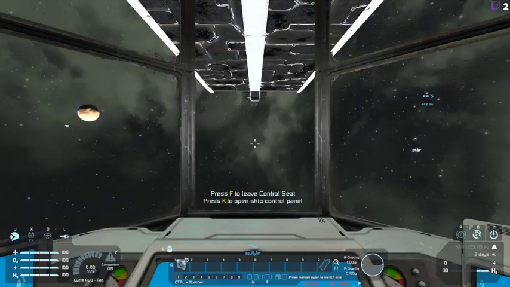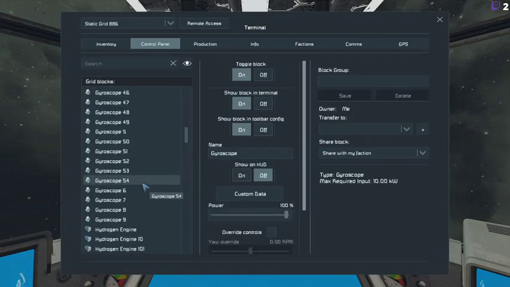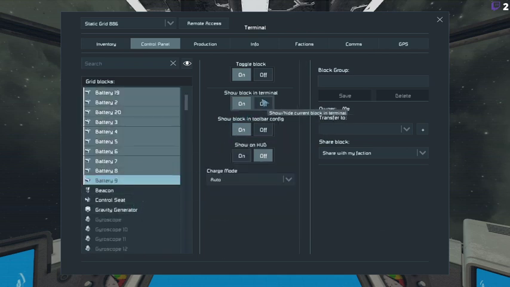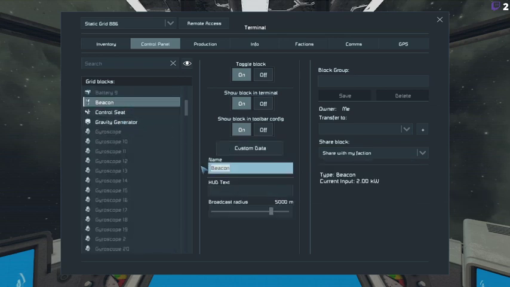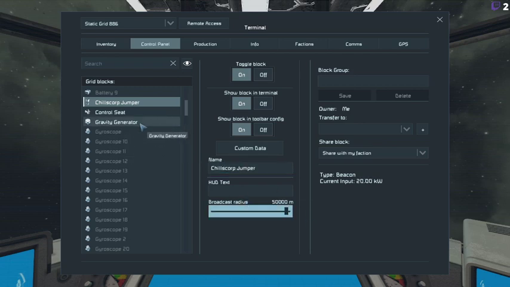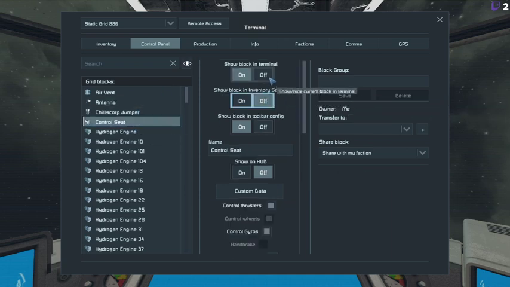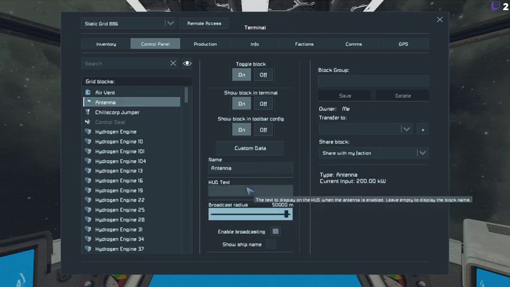Jump. Now we do the K. Let's hide all of the gyroscopes. Show on terminal. I do have a lot of batteries, which is good. Jumper, we'll just call it jumper. Might as well go all the way with that. Show in terminal. Hide stuff we don't want to see. Inventory and terminal. Broadcast, might as well.